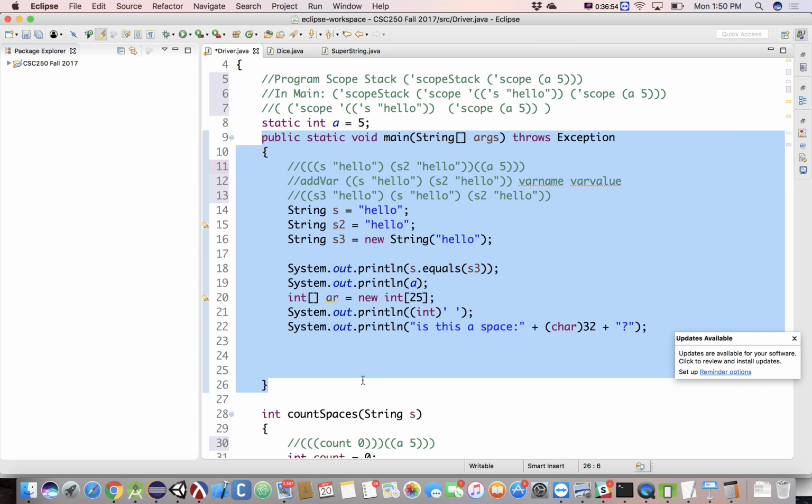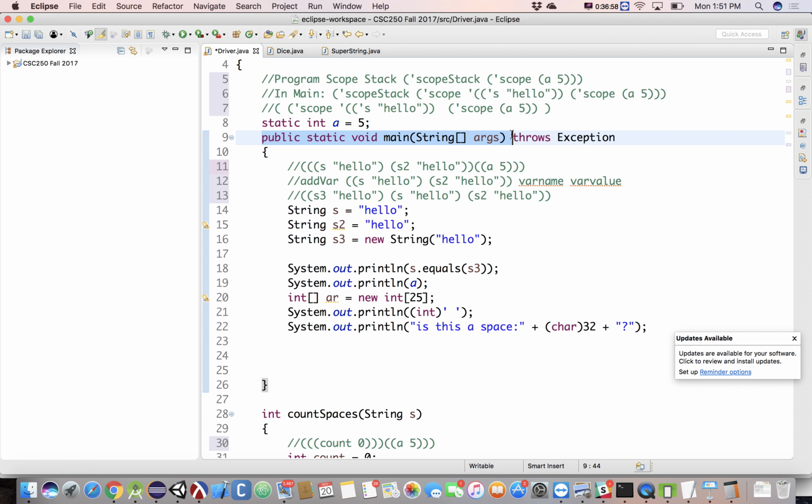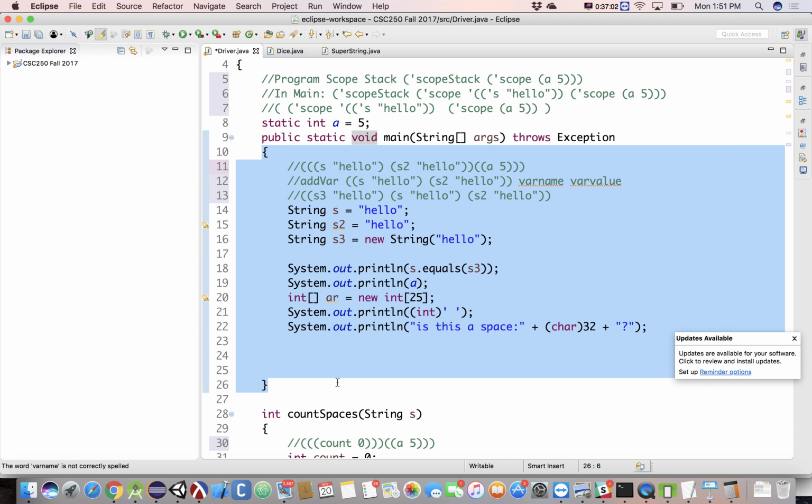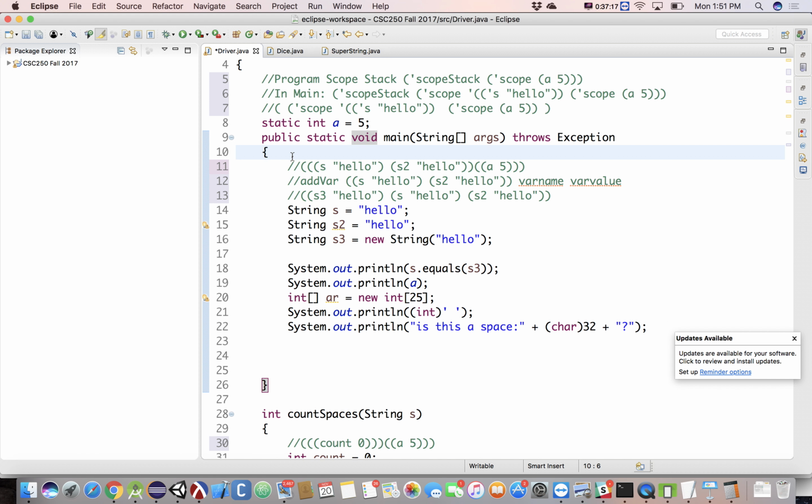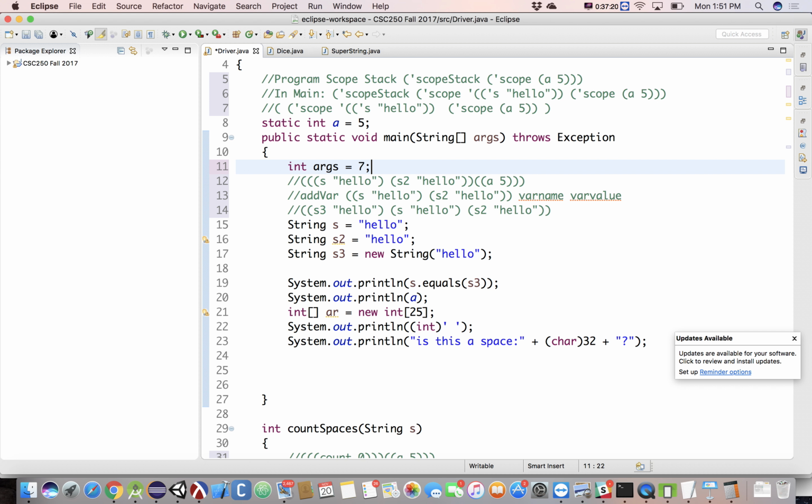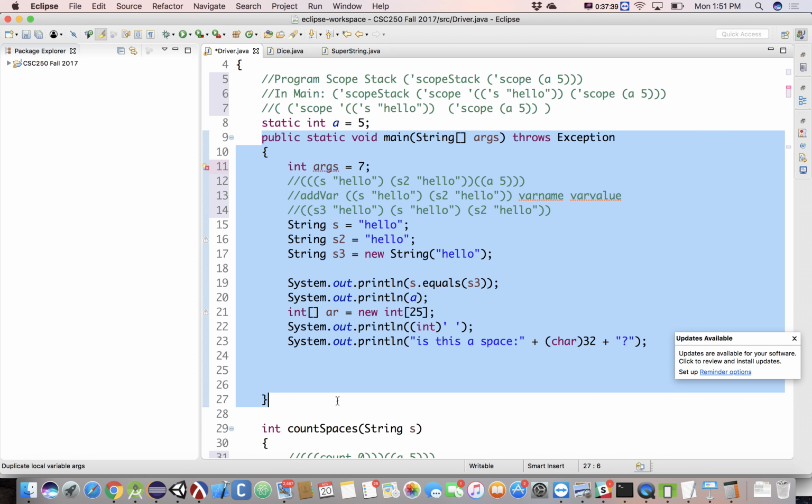Is this all one big scope? Or do we have a scope and then another scope inside of that scope? Which way does Java work, and how do you know? Or how could we test it if you don't know off the top of your head? But I'll give you a hint. That's all you should need to know to tell you how Java has implemented this. How many scopes exist in what I have highlighted? One scope or two scopes? Go ahead. One scope, how do you know?